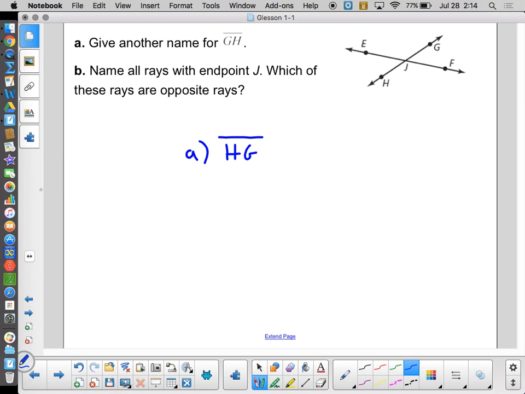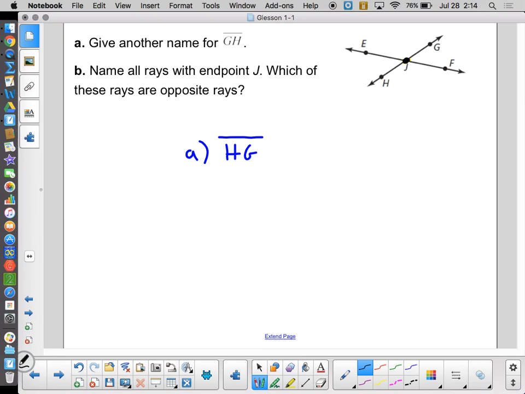Now, before I go further, I want to note something. I just noticed something on this drawing. I noticed that there's no dot here where these 2 cross. So is J a point or not? And generally, as a rule of thumb in geometry, we can assume where 2 lines intersect that there is a point there. This J is not over an arrow. It's not in the corner of a plane. It's indicating the intersection of 2 segments, rays, or lines.